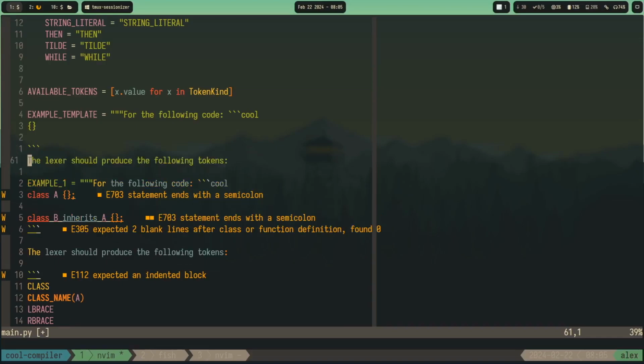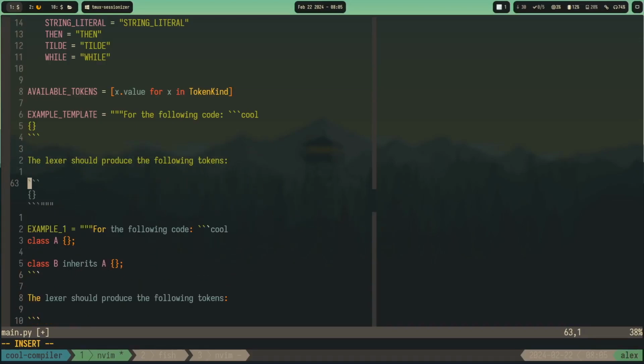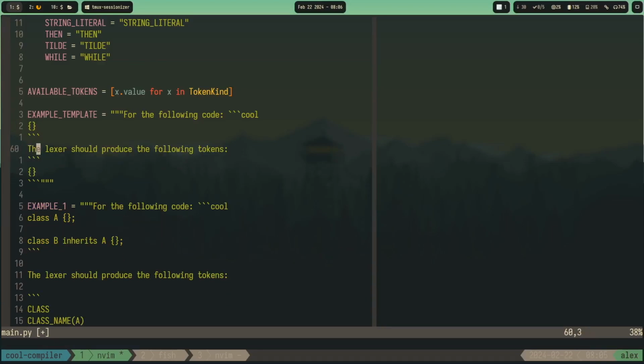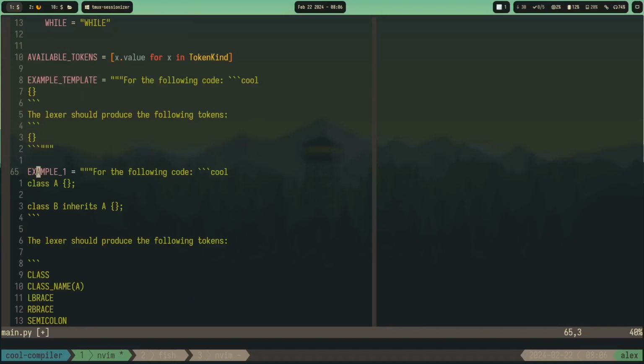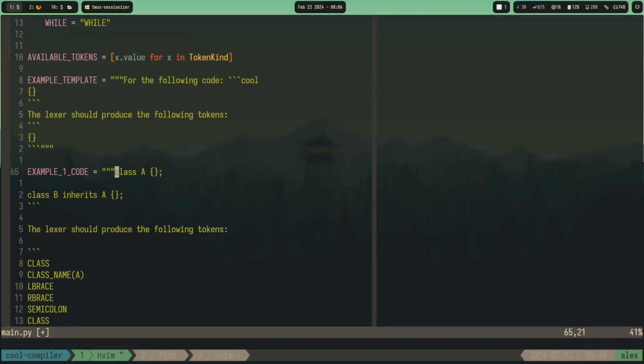The Lexer should produce the following tokens. And I think we can do something like this. And then we have example one code, and it's going to be just a code, so just this.